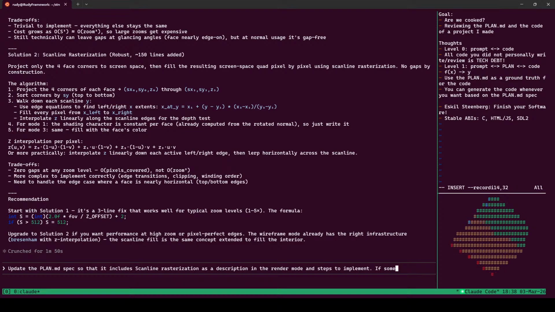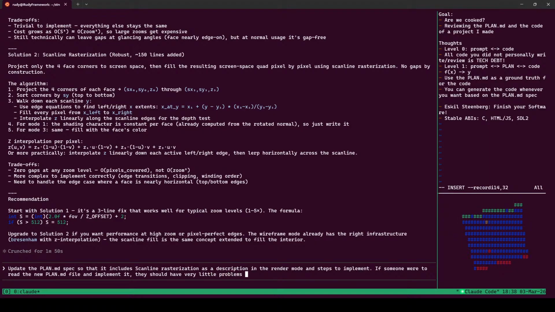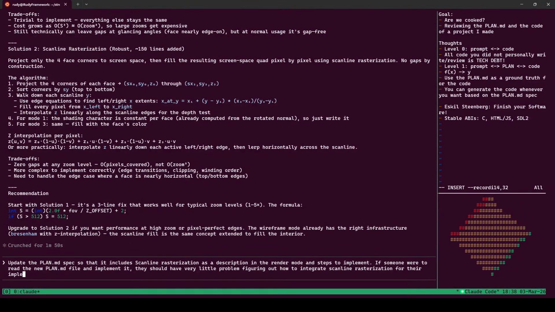What we expect is if someone were to read the new plan.md file and implement it, they should have very little problem figuring out how to integrate scanline rasterization for their implementation.